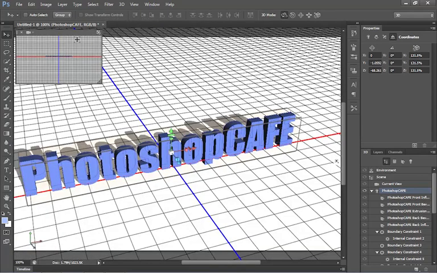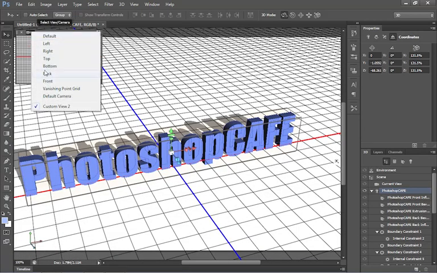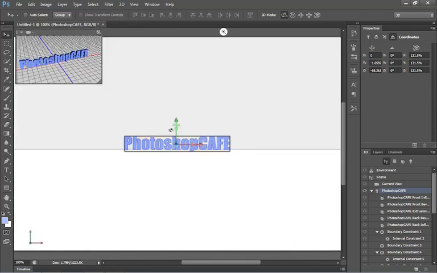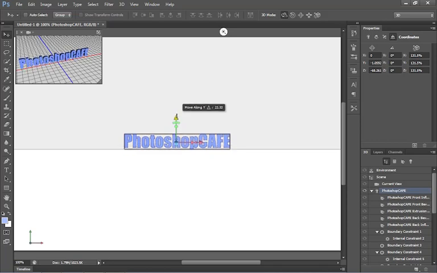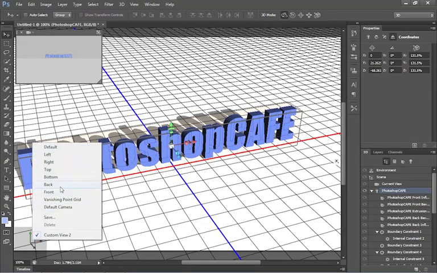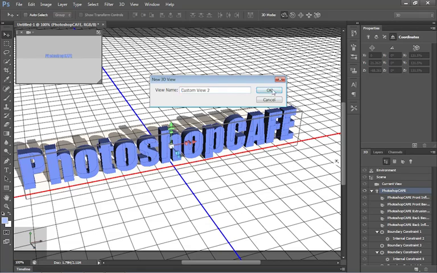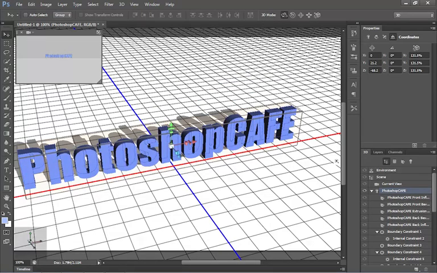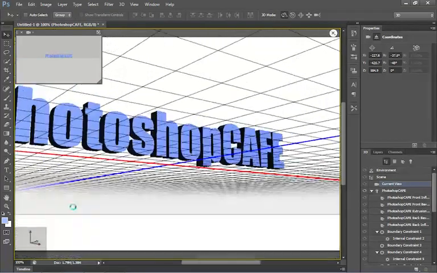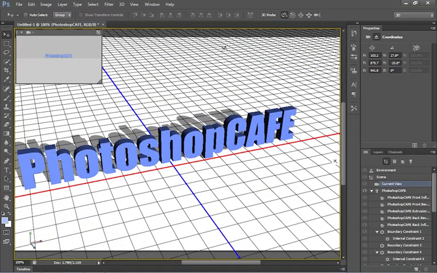So we just swap. If we want to look at this, say, from the front, let's have a look at the front. There's the front. We can switch them backwards and forwards. And if we wanted to help us position things in a particular way, like maybe we want it floating a little bit, we can do that and then just twirl back. We can right-click here and save our views. So we can hit save, and we'll just call that one custom view 2. We can move things around, and then we can always come back to it at any time. So that's kind of useful.